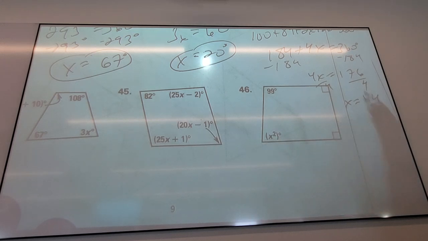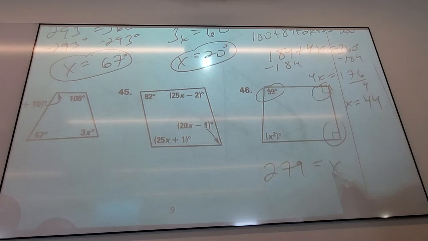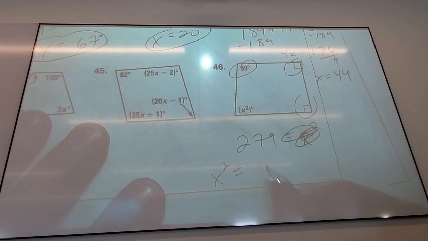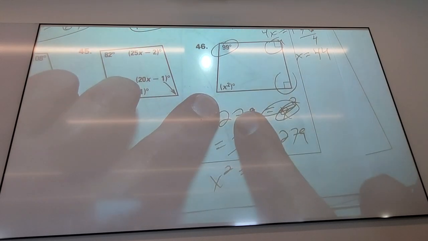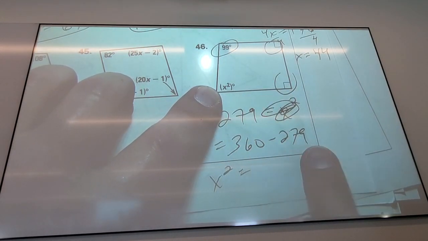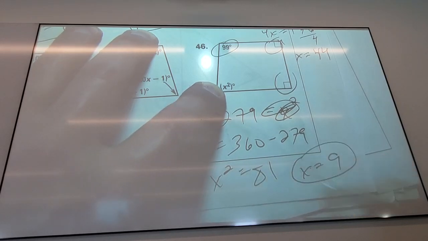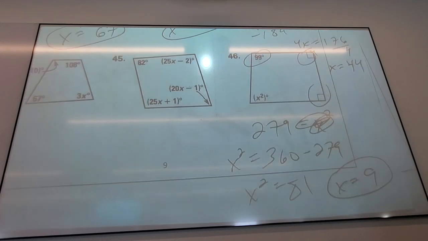But here's the idea. 90, 90, 99, yes? So what is that, 279? So how do I figure out what x, no, not equal, x squared. So x squared would equal 360 minus 279. It's gotta be the rest, yes? So that would be 81. And of course x would be 9. I like it. In general, it would be plus or minus 9 algebraically, but you know, it's an angle, so I don't want it to be negative necessarily, especially because it lives inside of an object.